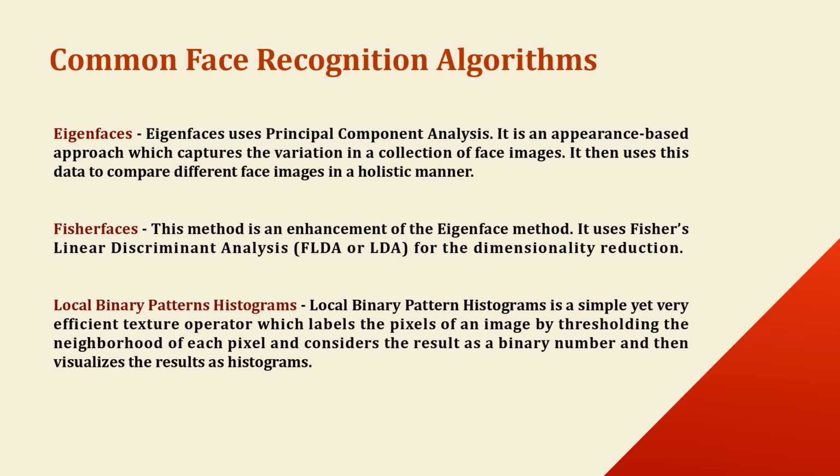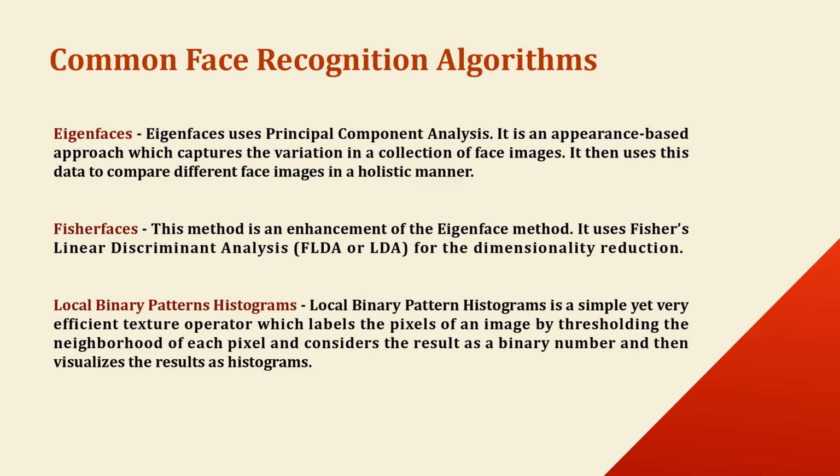This is very different from the first two approaches because it doesn't look at the training images as a whole, but instead looks at individual parts of each image. It looks at every pixel throughout the image and focuses on a central pixel in one part. It then compares itself to the neighboring pixels, and considers the result as a binary number and then as a histogram. We'll talk more about this later.